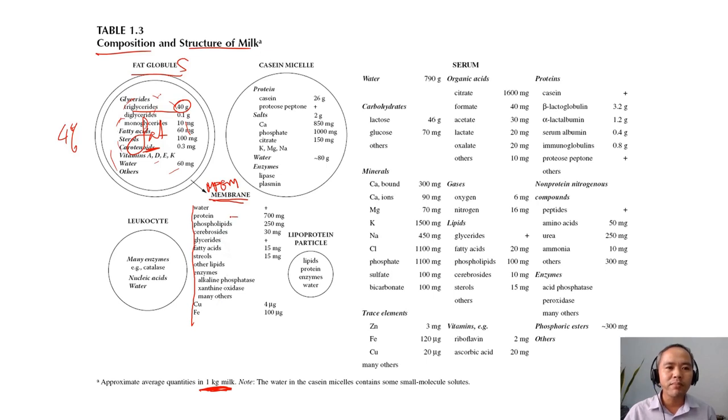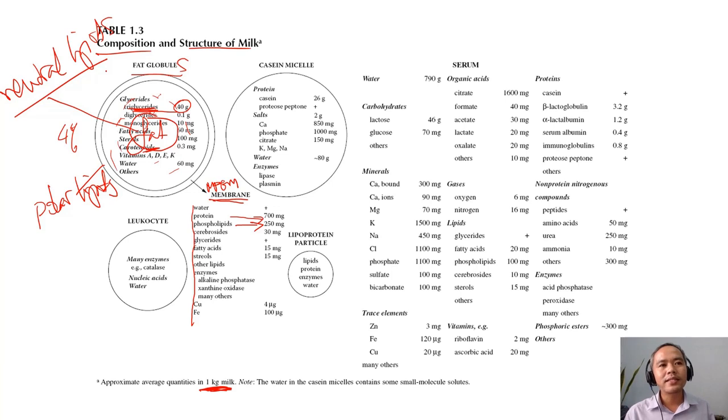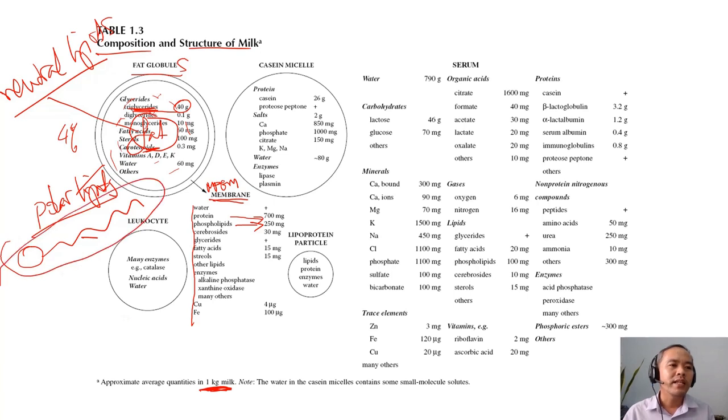What do you see? Even the membrane has protein. The membrane also has lipids. But what is special about this is that this lipid is polar lipid. And the lipid inside is triglyceride. Triglyceride is a neutral lipid. Neutral lipids are the ones that are totally hydrophobic. Polar lipids mean the ones which have two different sides. They are amphiphilic, meaning they have a part that is hydrophilic and another part that is hydrophobic. So this is the basic structure of polar lipids. They are emulsifiers, actually.